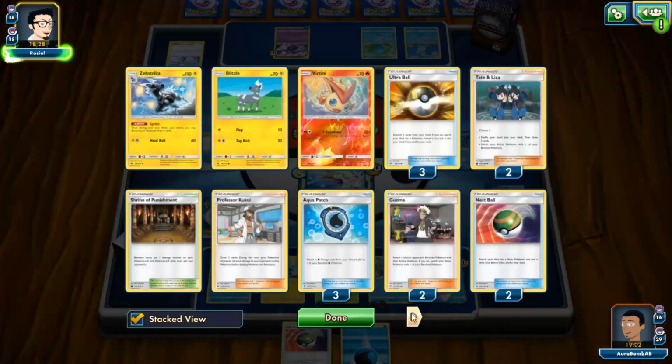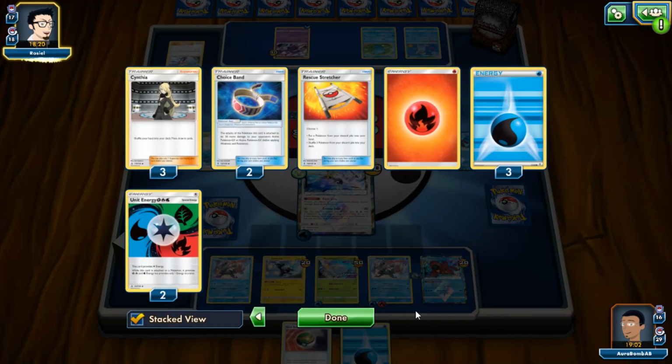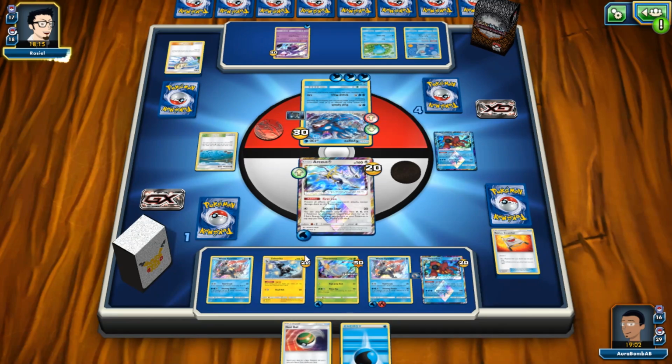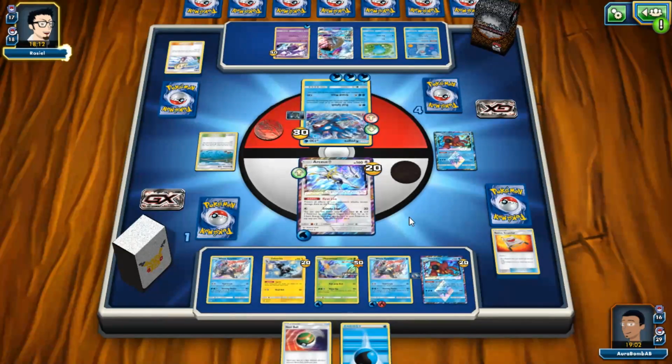Ooh, there's a big lack of water energies in the deck right now. One in hand. We need the Aqua Patch again. Ooh, how many water energies do we have prized? We're playing 8, right? So there's 3 in the board, or 3 in the discard pile. 4, 5, 6, 7. Okay, there's 1 prize. Okay, I gotta be a little bit more careful about that. I gotta be a lot more careful about that.